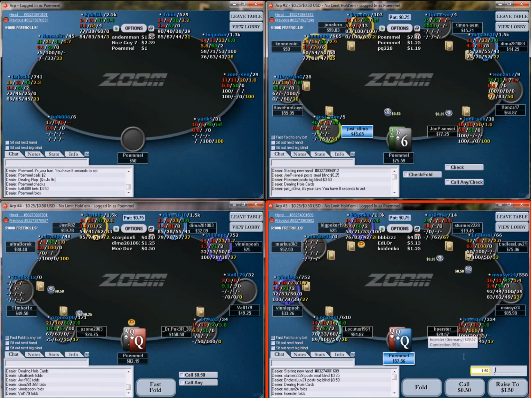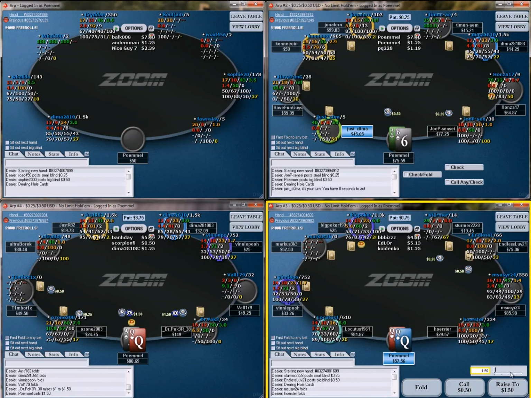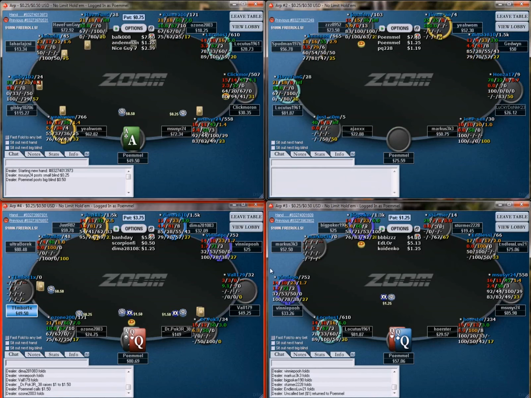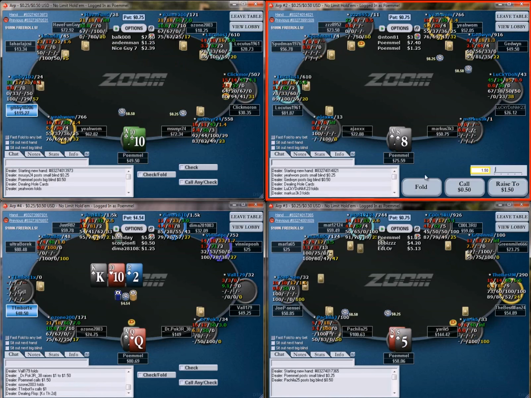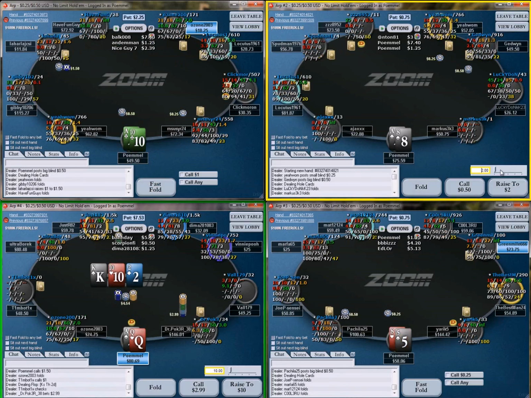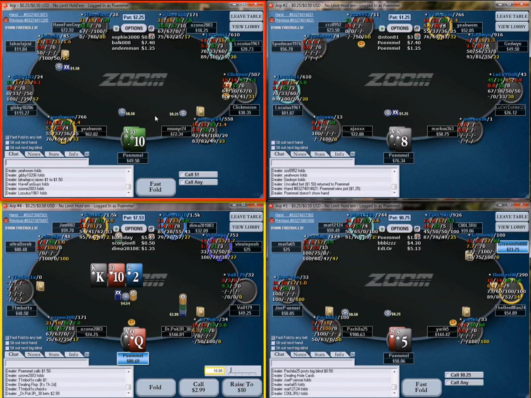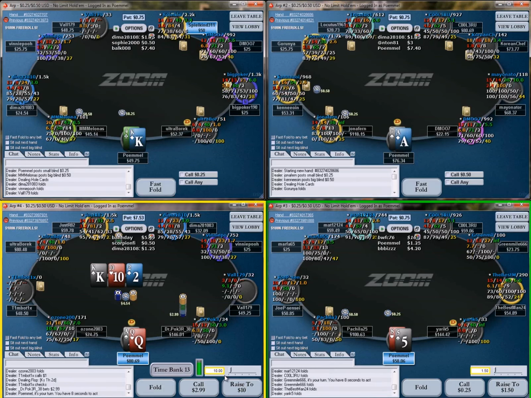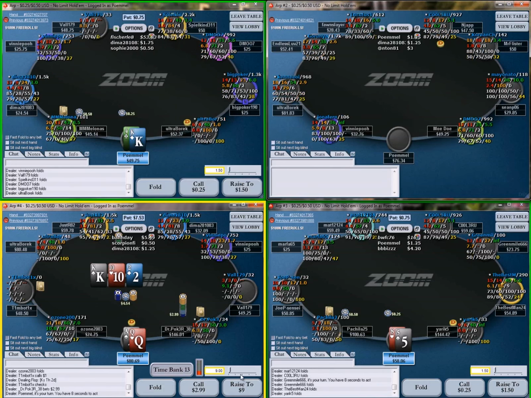Alright, we'll call these queens in the bottom right corner the finale of this episode. Let's get it all in. Oh, the queens are done. Alright, we'll call it the ace queen then. Raising? Calling? Folding? I don't really mind. I think raising's my standard.